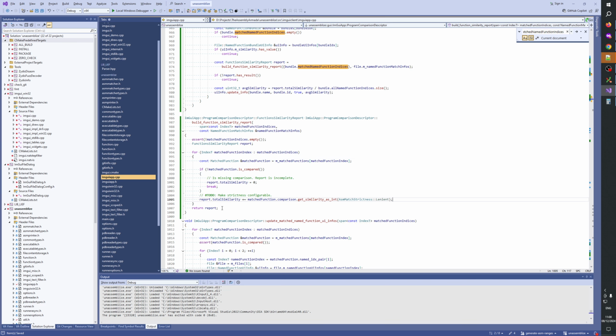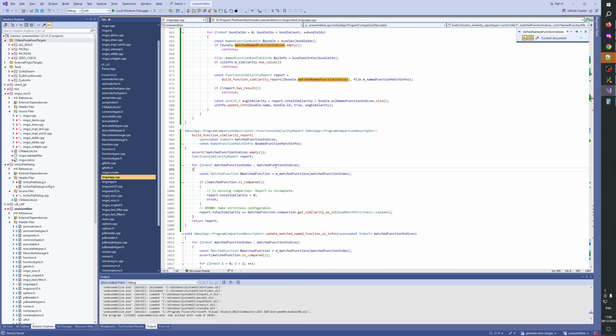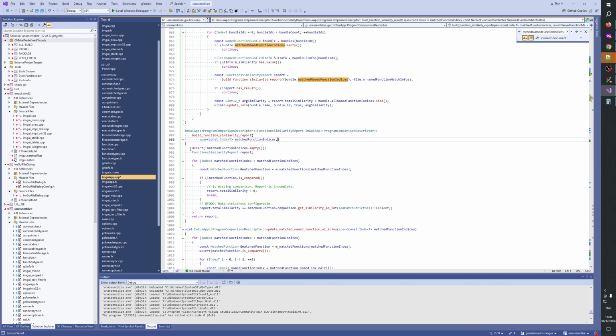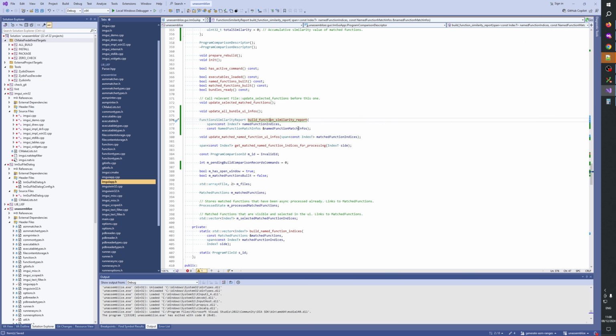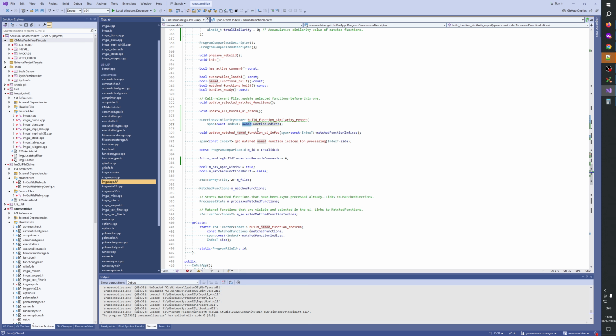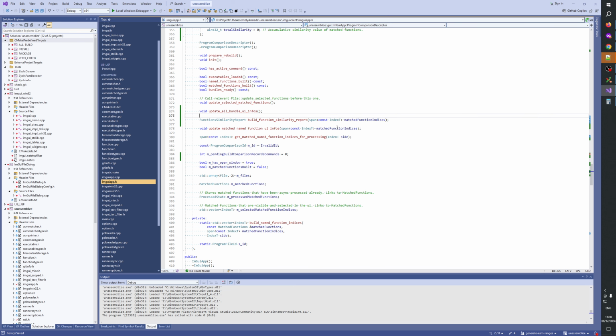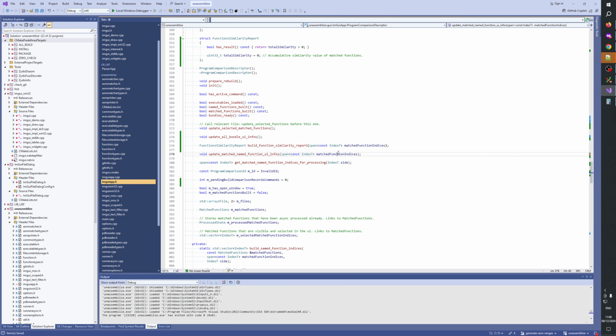Yeah, and another simplification step, and then we can avoid passing this. Then we can go here and remove this guy, and we rename this to matched function indices. And this one actually should be called matched.